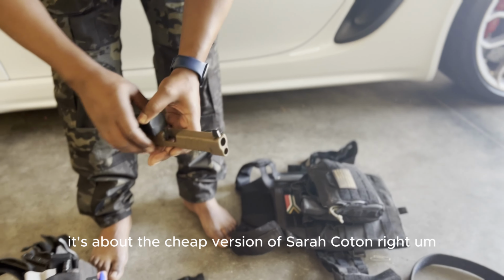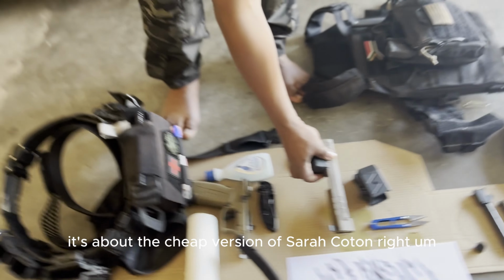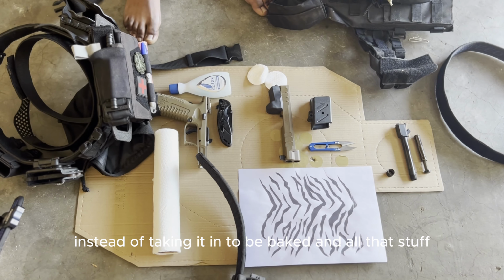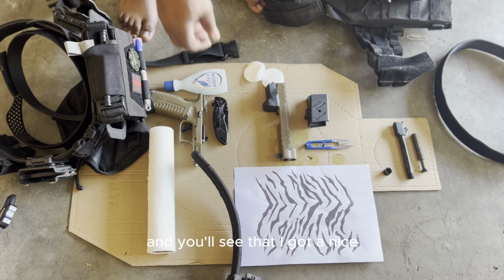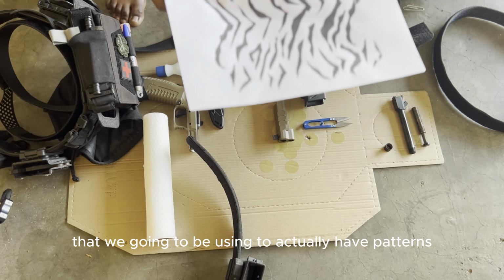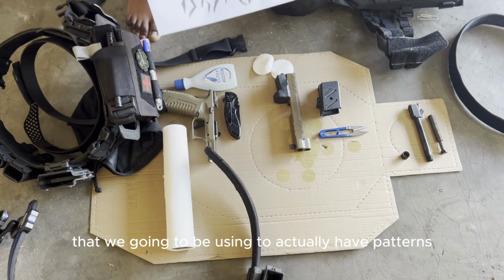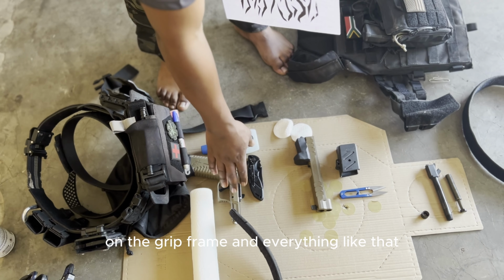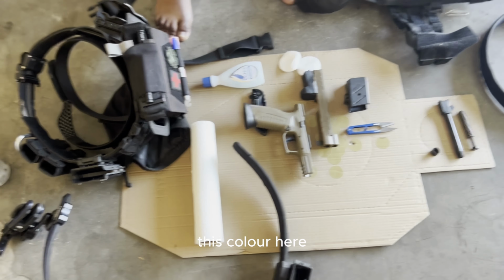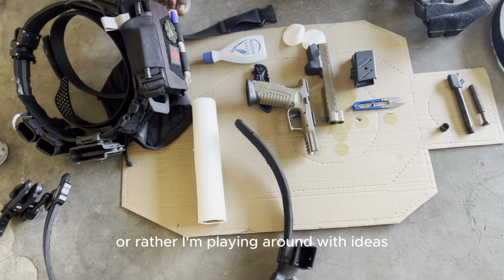It's about the cheap version of Cerakoting, right? Instead of taking it in to be baked and all that stuff. And you'll see that I got a nice cutout that I already printed earlier that we're going to be using to actually have patterns on the grip frame and everything like that, because I don't like this color here, or rather I'm playing around with ideas.